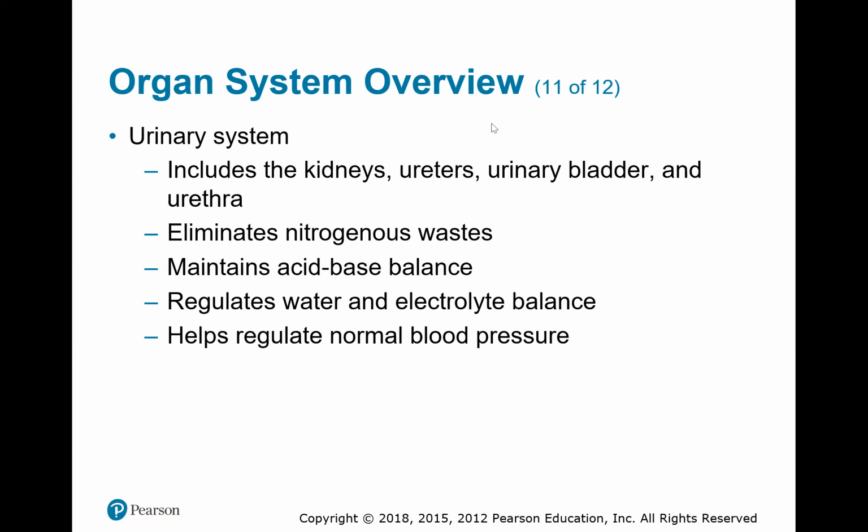But its goal is to filter our blood. So there are lots and lots of blood vessels within the kidneys, and they're going to help with the filtration of blood. They eliminate waste. They help to actually maintain our pH, or what's called acid-base balance. They help with electrolyte balance and water balance, as well as regulation of blood pressure.